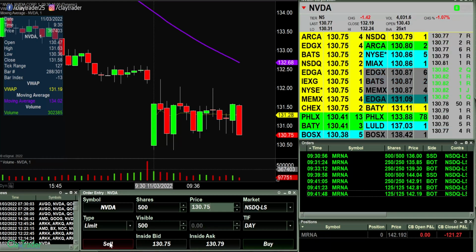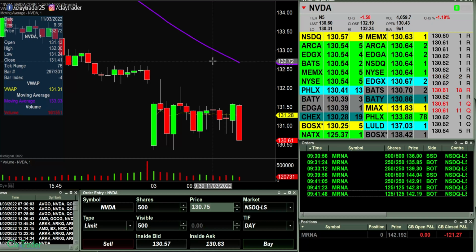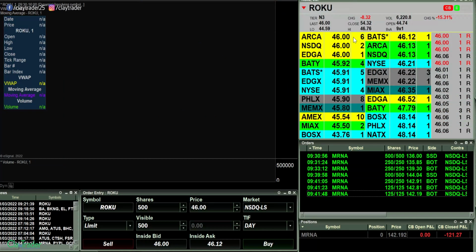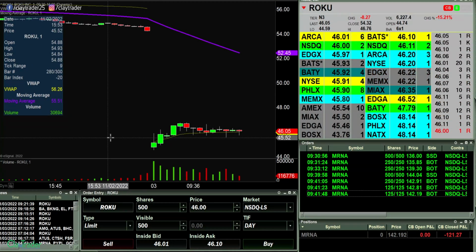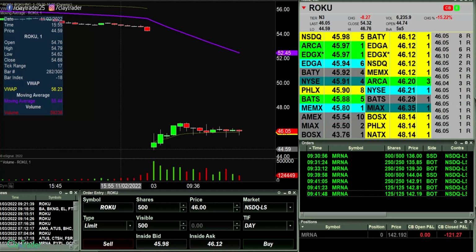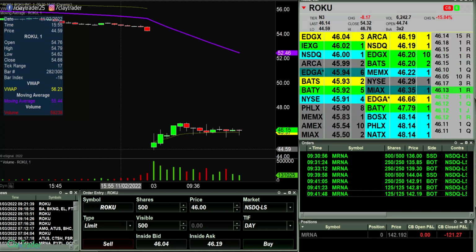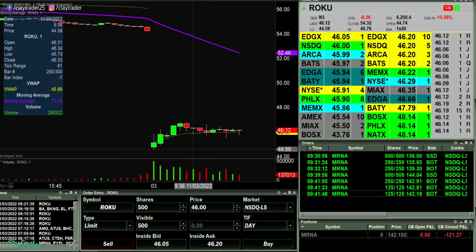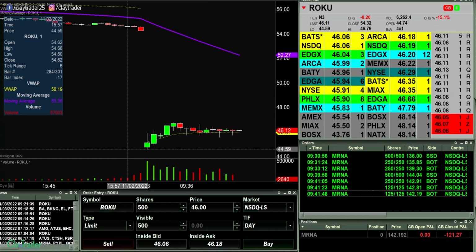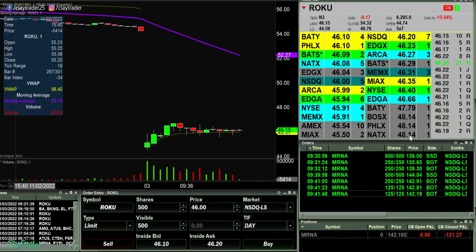Why did it have to go down so fast? I just didn't like it on that candle there. It would have worked out fine, but I did not like the way the price approached that level. 45.50. Interesting level here. Wow, NVDA just still dropping. Felt way too much like a chase at that point. All right, I will go ahead and pause.